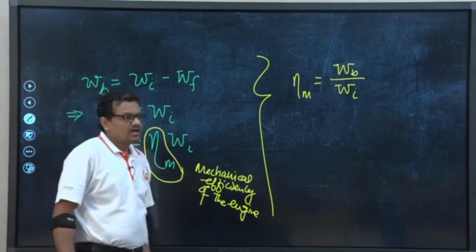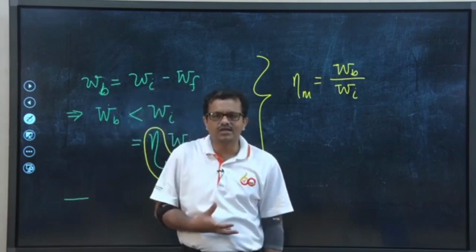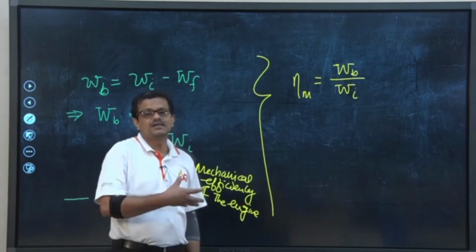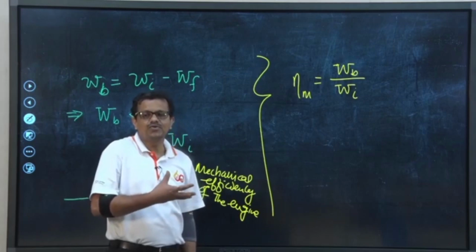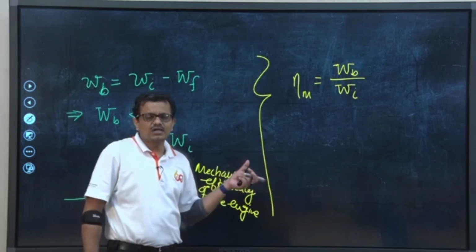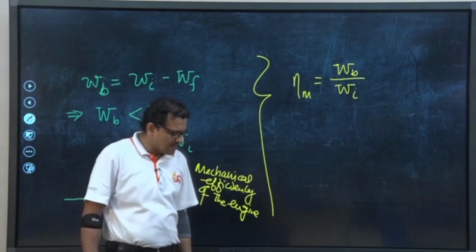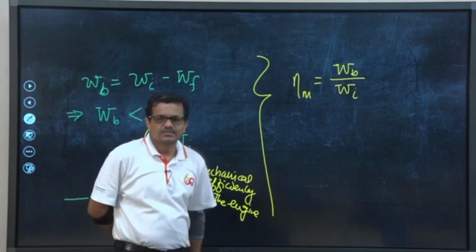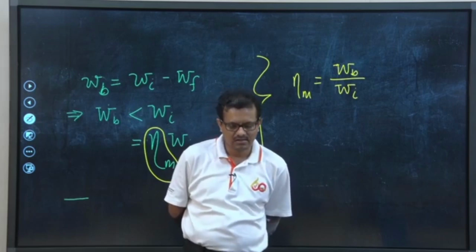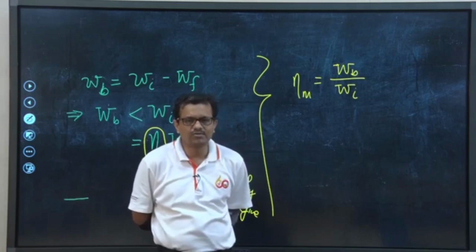Now, we have discussed the need of mean effective pressure in the context of engine operation. From there, we have defined several mean effective pressures using different forms of work. We have talked about indicated work, brake work, and frictional work. Now, let us try to recall the basic cycle which we probably discussed in the beginning of this course in this particular module.